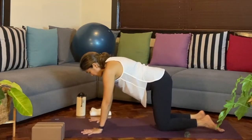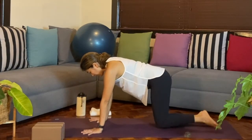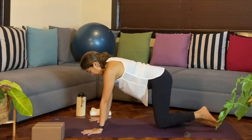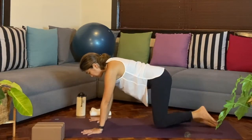Okay, spread the fingers wide, push away from the floor. Inhale, lift the left knee up, and then bring it back down. Just 2 more. Inhale, and exhale. 1 more. Again, see how much range is accessible.